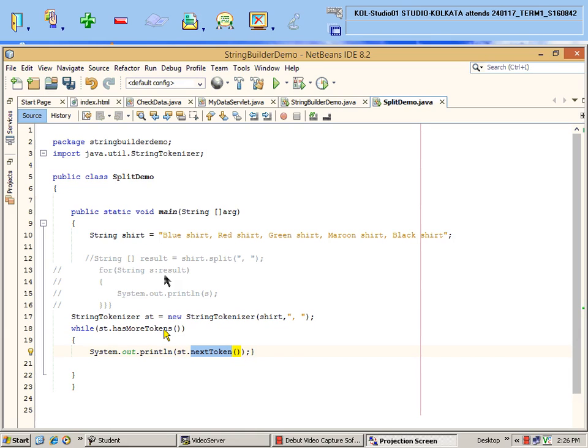No, Akshaya, not like that. Anybody? No, wherever there is a space, it will take it as a delimiter.